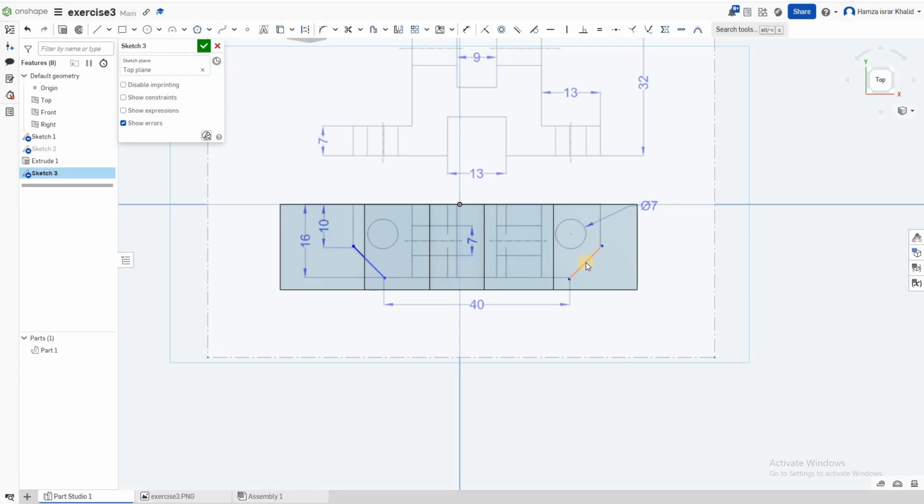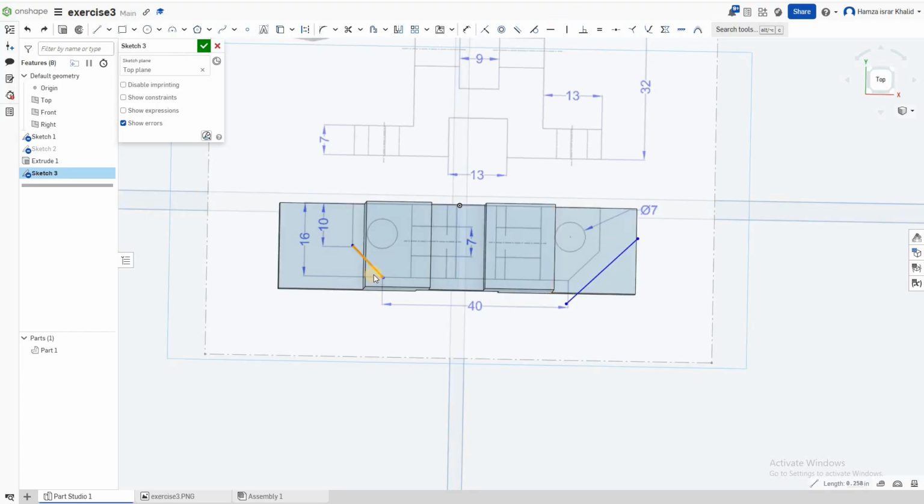I'm just going to drag this line where I want it around here, and I'm going to just increase this thing and increase this thing. We have this shape.